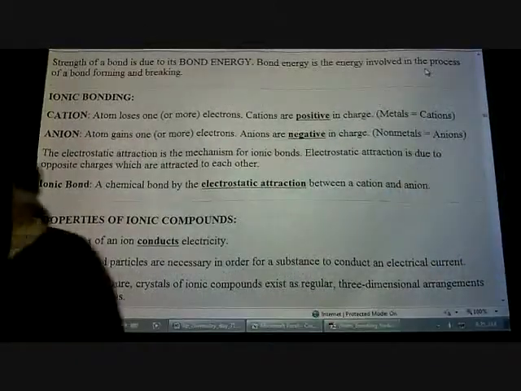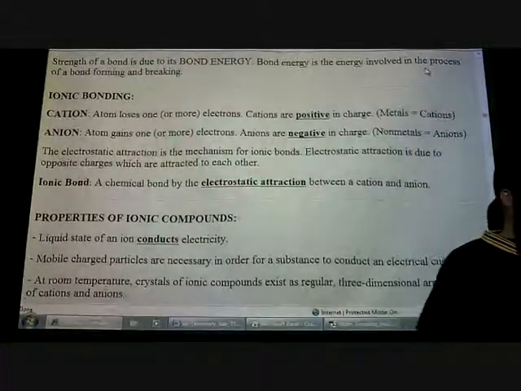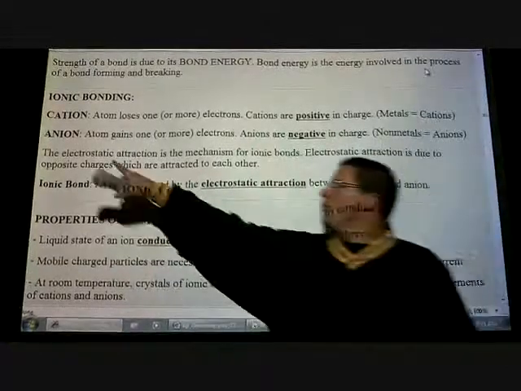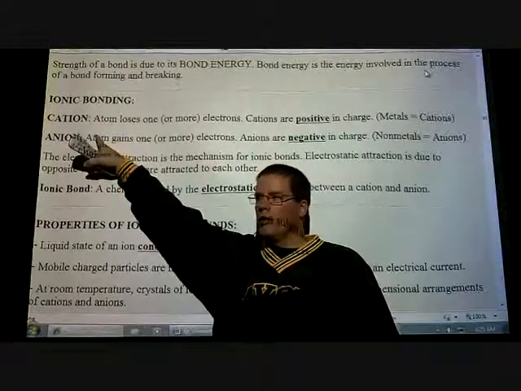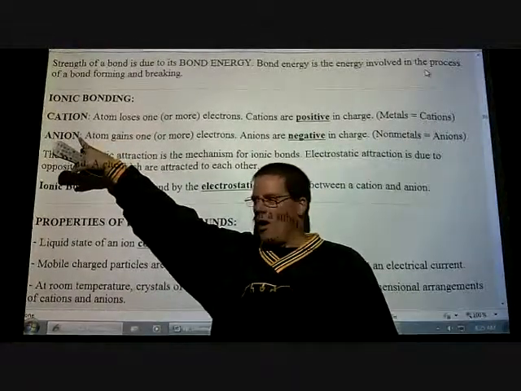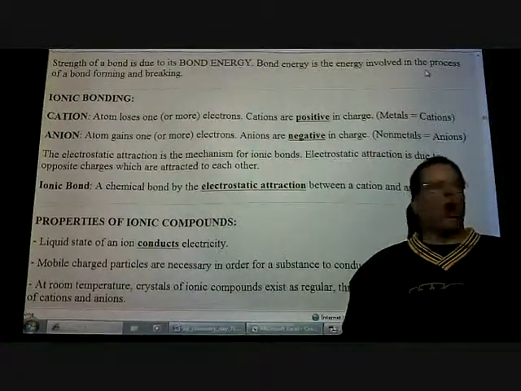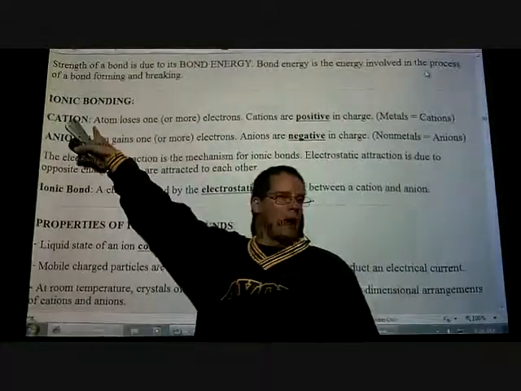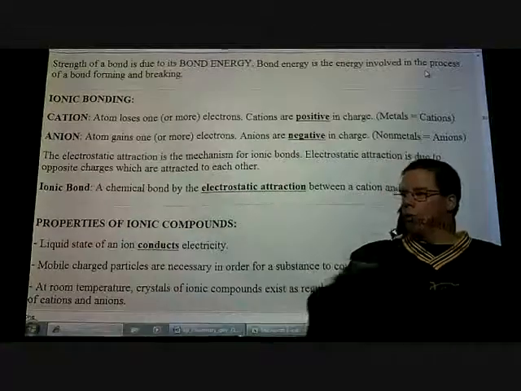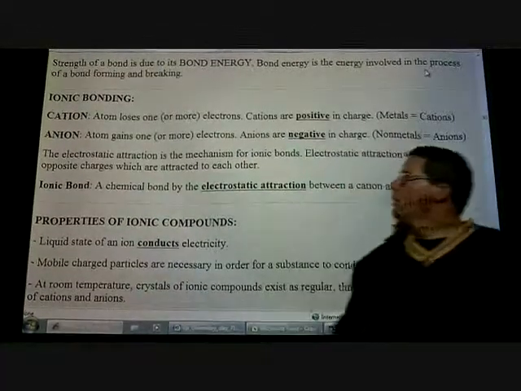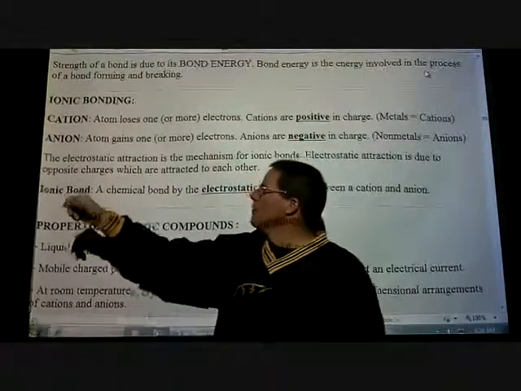Ionic bonding. We talked a little bit about this before with the metal and the non-metal. We didn't get into the details or the specifics about what was taking place. But again, what's a cation? Remember, cats are very positive, right? So if something's positive, did it gain or lose electrons? Lost electrons. So cations are metals that have a positive charge. Anions are negatively charged. Those are the non-metals when they accept electrons. So remember, cats are positive. They're very positive creatures.